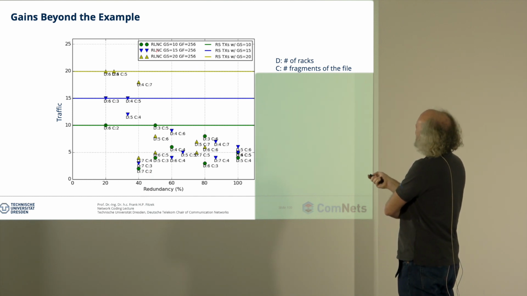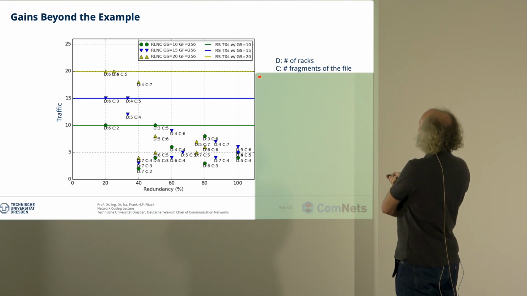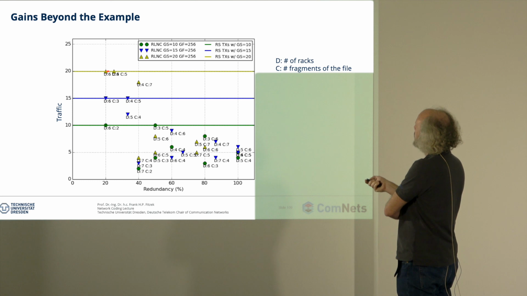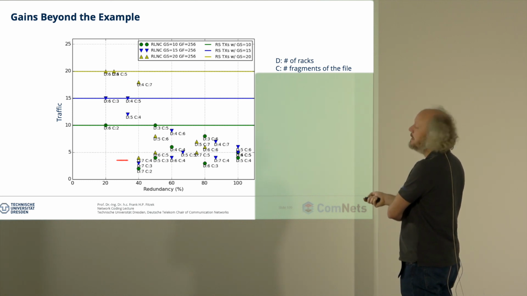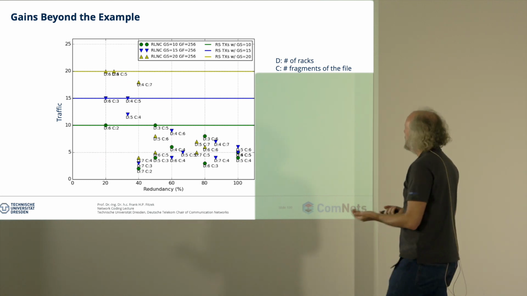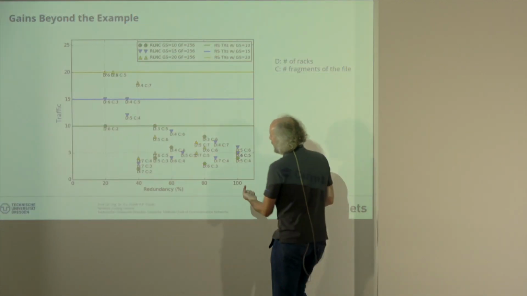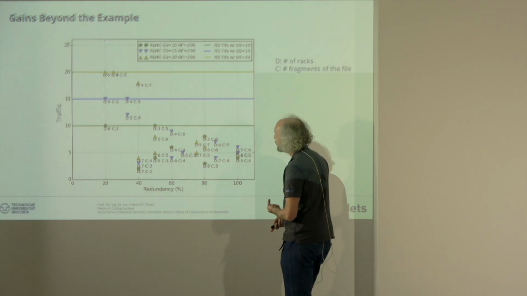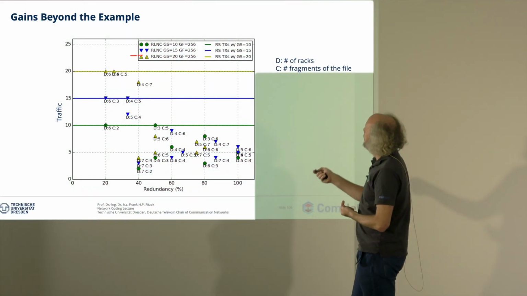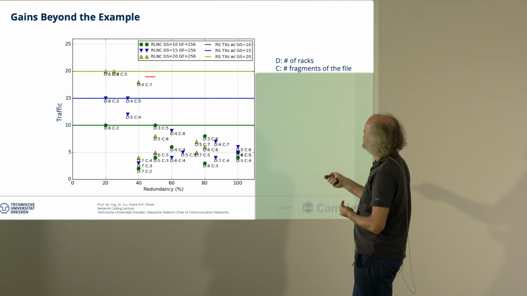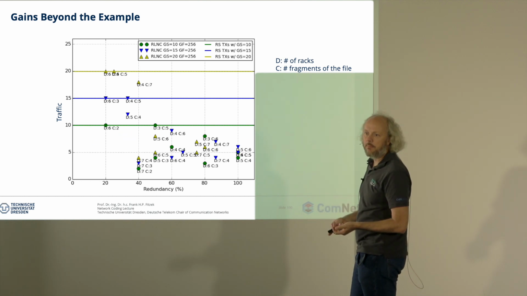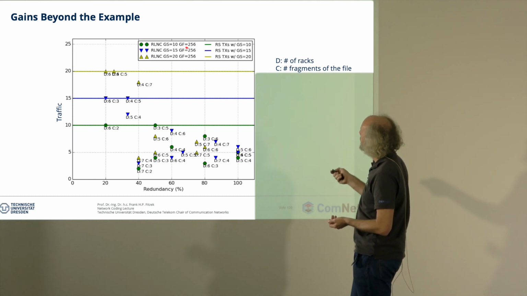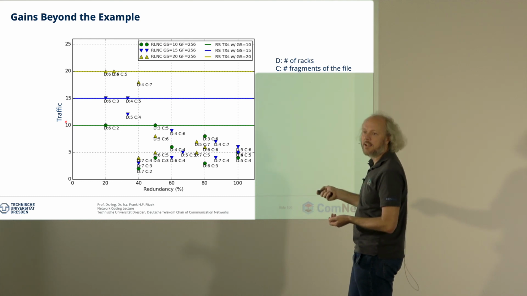And for the larger ones, when you have more pieces, like 20 pieces, the yellow one, this is Reed-Solomon, the yellow dashed line, and the triangles are now the different RLNC combinations. Which one is optimal depends a little bit on you. What is your redundancy level, what you would like to have? Okay? Here in Reed-Solomon, by the way, it's a line, right? You can choose whatever redundancy level you want to have, and traffic will be always the same, right? Which is exactly the generation size.